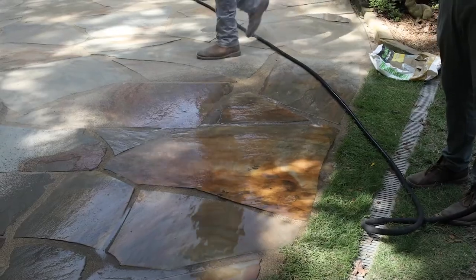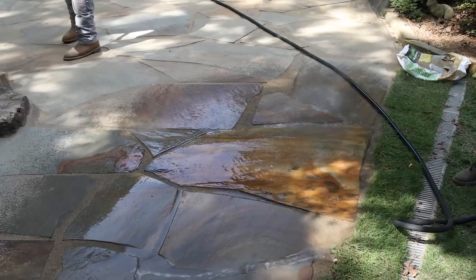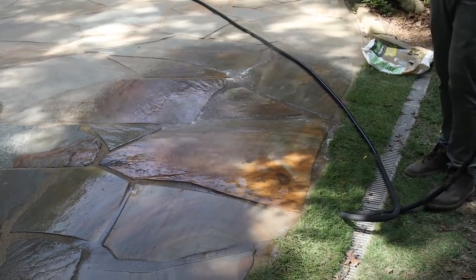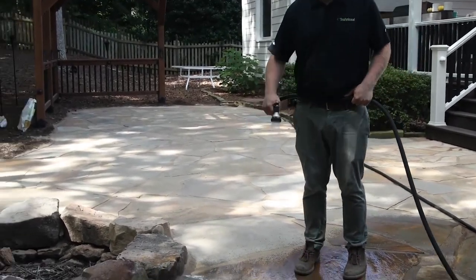To activate NOCO on flagstones, make sure your hose is on a shower setting. Starting at the bottom of the slope, water NOCO for 60 seconds per 50 square foot area. Stop showering when you see water retention on the joints. Move to the next section and repeat the process until the entire job has been activated.